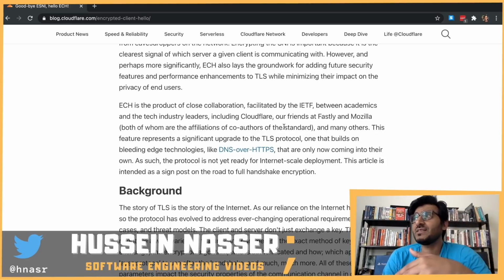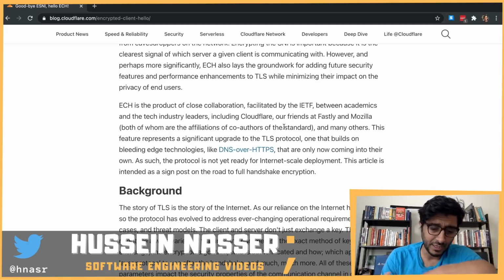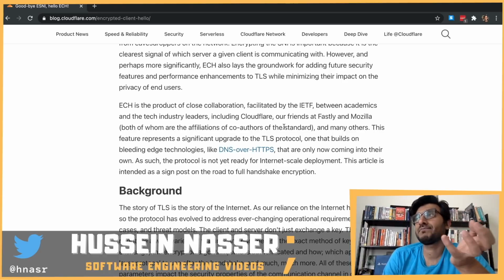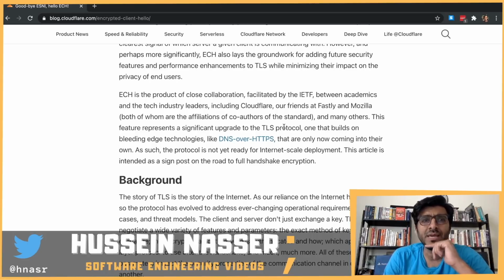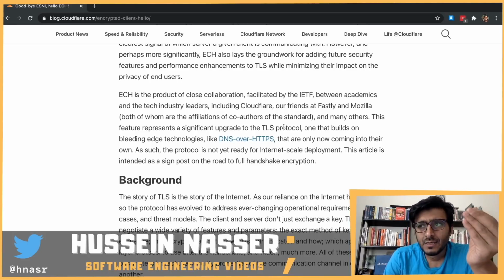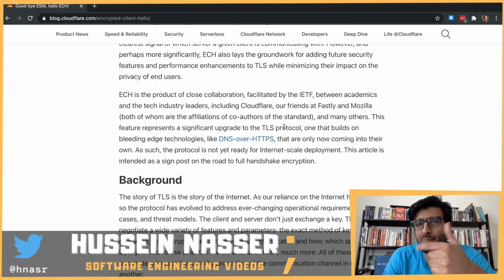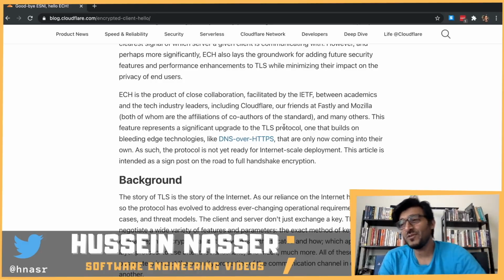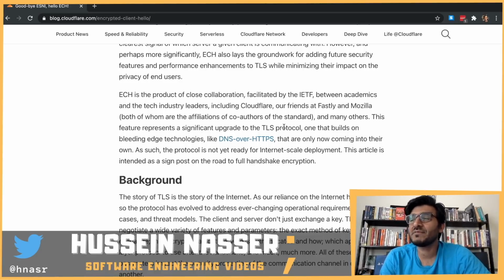The other problem is there is so much other stuff in the client hello that needs to be encrypted, like ALPN, application layer protocol negotiation. You're leaking the client and server capabilities, right? Client supports HTTP 1, client supports HTTP 2, the server supports HTTP 3. And if you know anything from security, if this is information that the attacker shouldn't know, you shouldn't let them know.